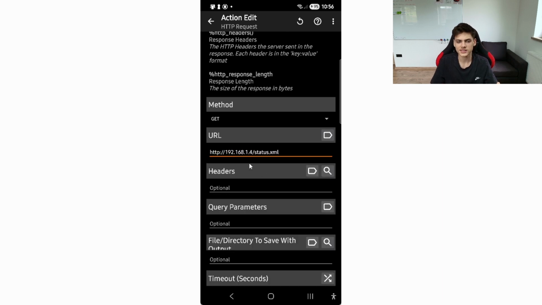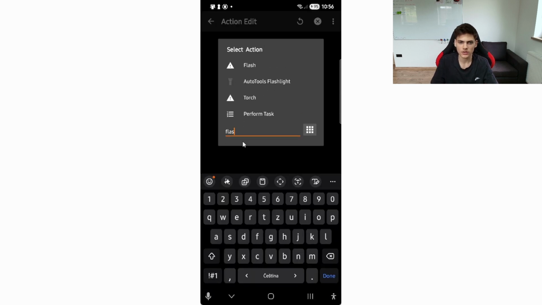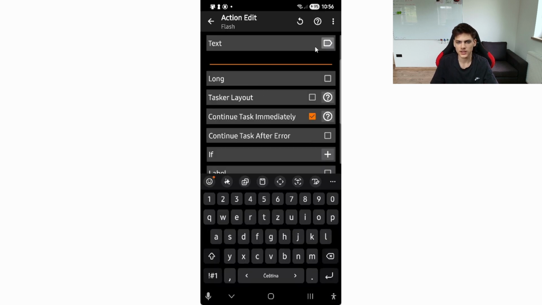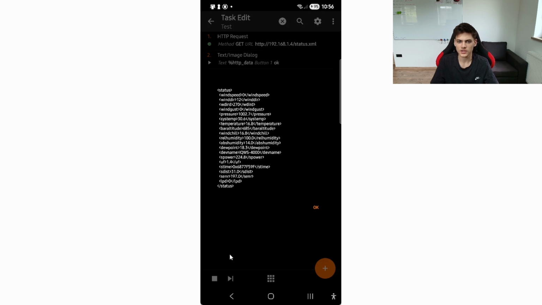And if I get this XML from the network, I should be able to see the data. Now, if we try to get this data, as you can see, we get a normal XML. And now we may want to read the values from the XML. So let's just see how we can do that.